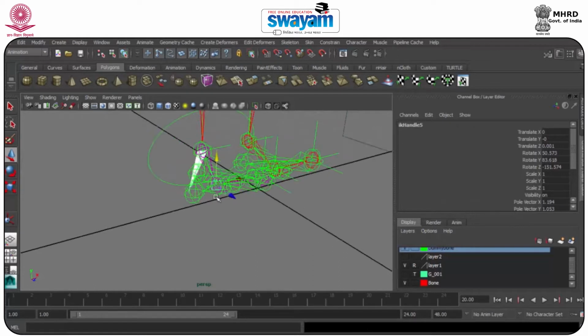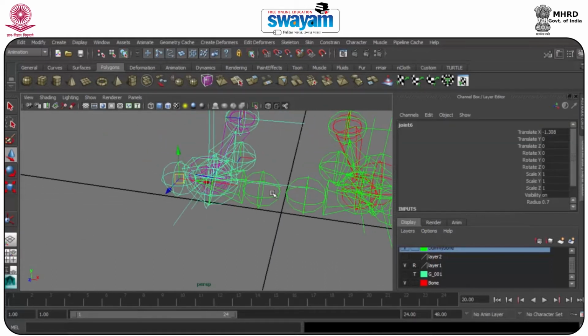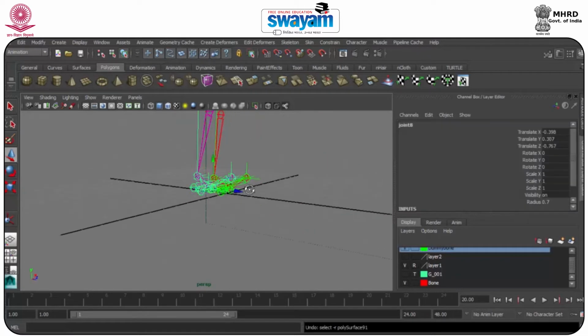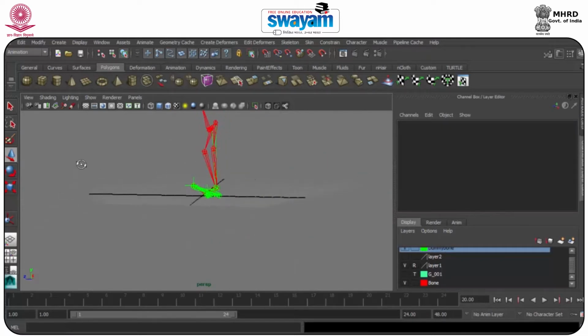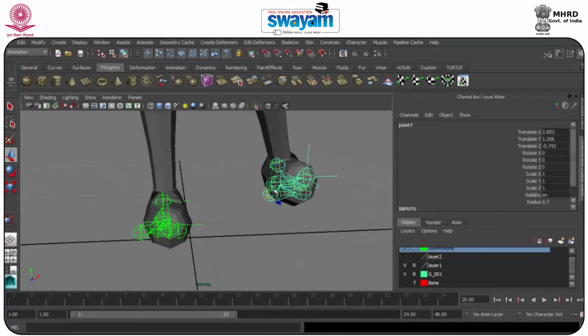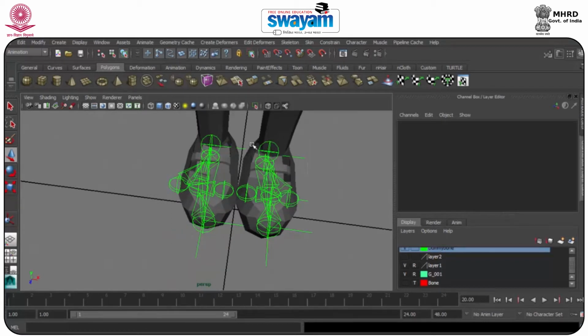As you can see, you can easily grab all the bones one by one. As you can see, the foot will move. So Control Z again. We'll select this part, it can move quite well. Now one more thing we will add.